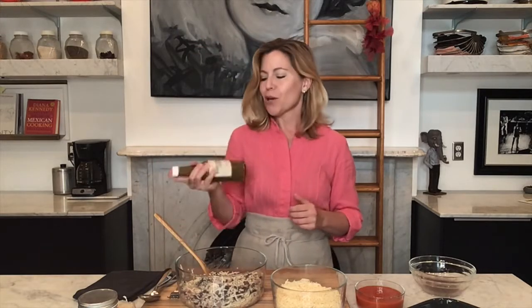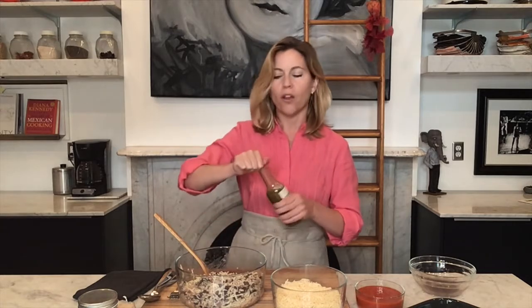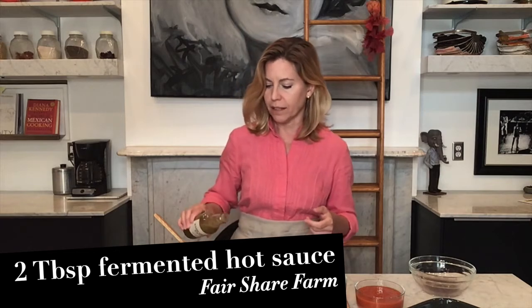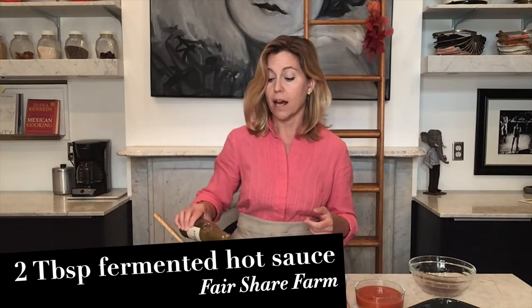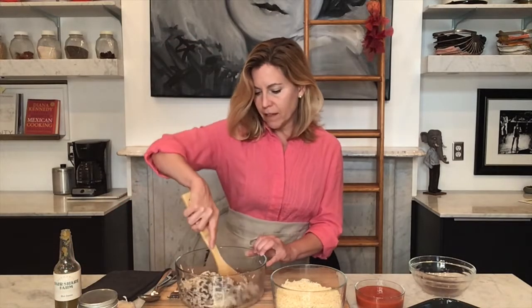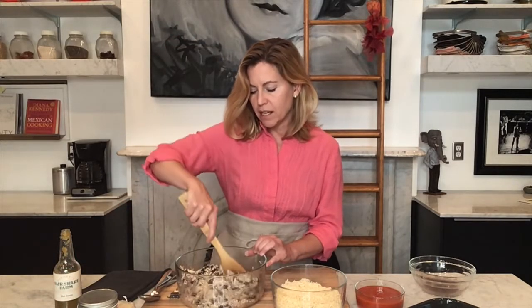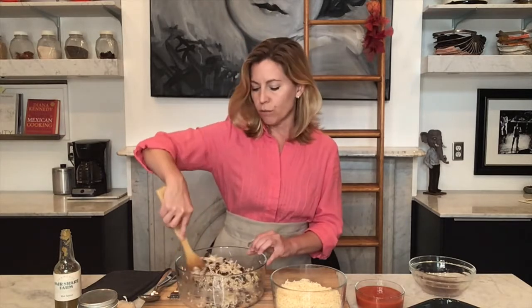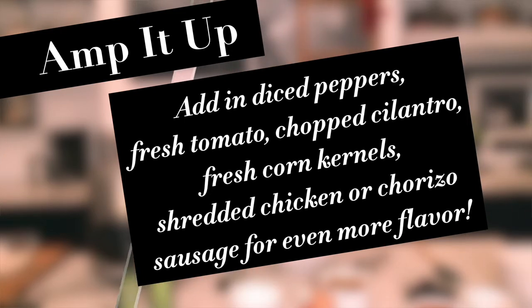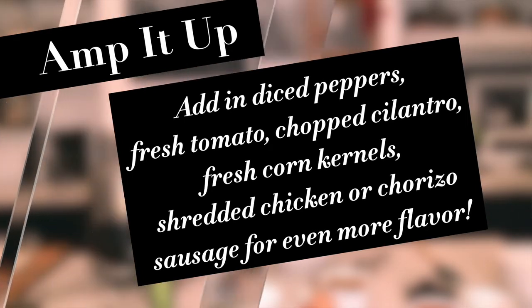And this is where the hot sauce is going to come in. So rather than just kind of putting in salt, pepper, cumin, all that kind of jazz, I am going to season my filling with this hot sauce, which is super yummy. Everything that Fair Share makes is made using the produce that's grown right there on their farm. It's the best when something super simple has that much flavor. Oh gosh, that's yummy. Okay.